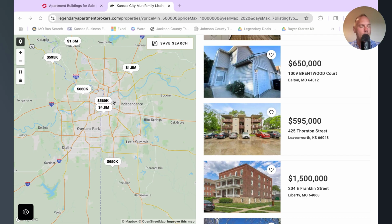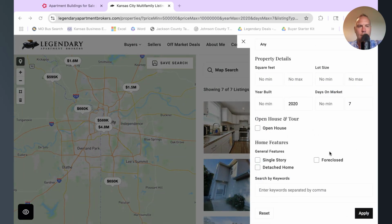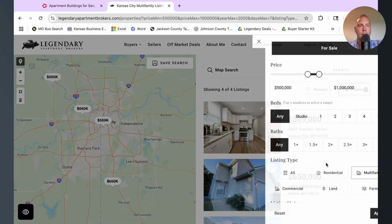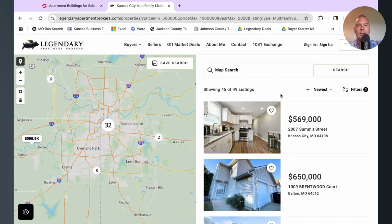A lot of those are actually going to be in that $500,000 to $1 million range. Let's actually look at that real quick. So just going to filter this down here. So remember there's 58 that are available that are $500,000 plus. Let's filter that down to $500,000 to $1 million. Podcast listeners, mess around on my website. You can easily adjust these filters here. Of that 58, 49 are between $500,000 and $1 million.